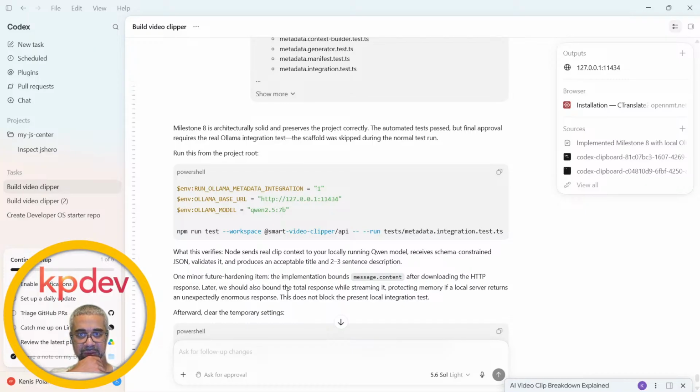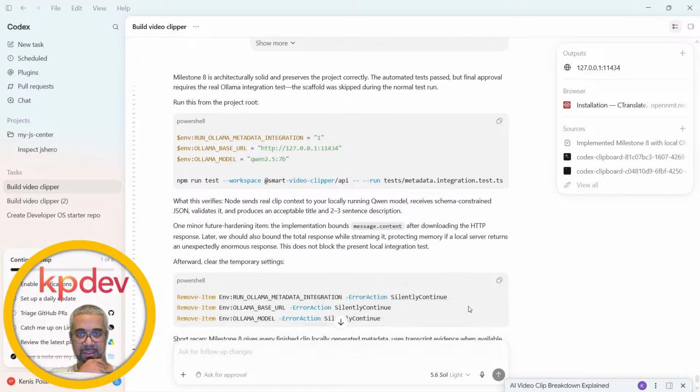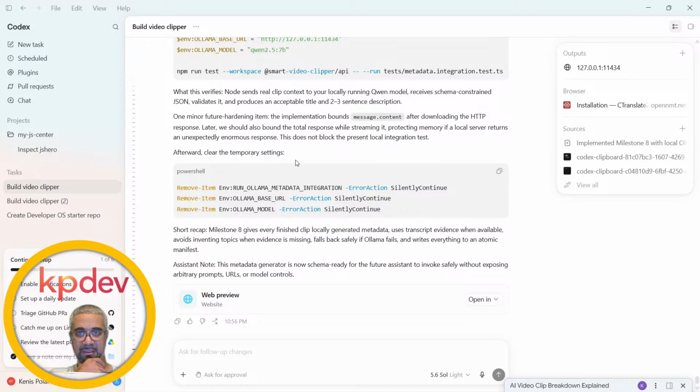Later, we should also bound the total response while streaming it, protecting memory if a local server returns an unexpectedly enormous response. This does not block the present local integration test. After, clear the temporary settings.